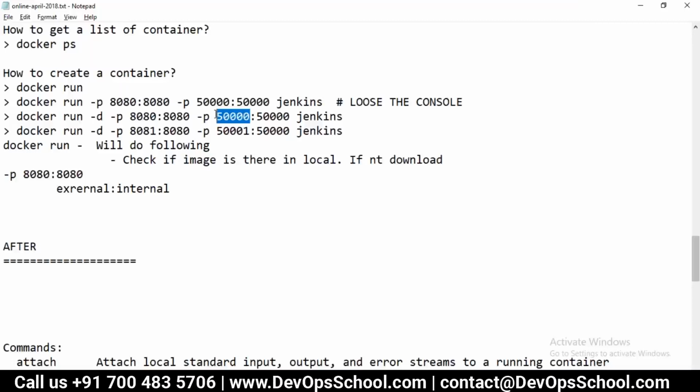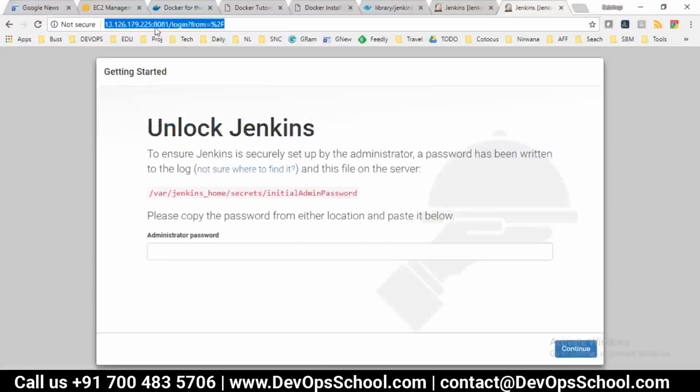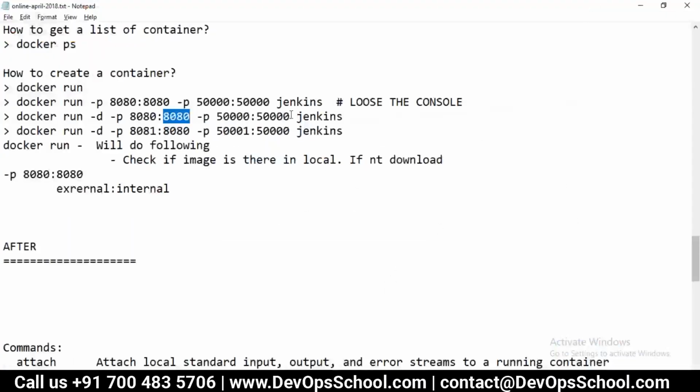Do you know Jenkins? How many of you have no idea about Jenkins? You don't need to know Jenkins first of all to learn Docker. Very simple thing. There is one application, which is Jenkins. In order to run Jenkins, you need two ports running internally. So here 8080 port, which you can browse for the web port, and 50,000 port for the node port. Very simple. One application can use 10 ports also, 20 ports also, depending on the architecture.